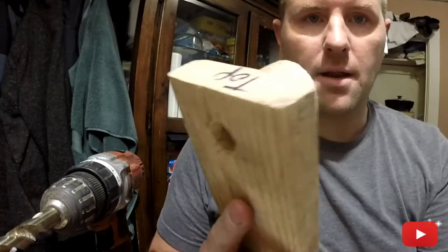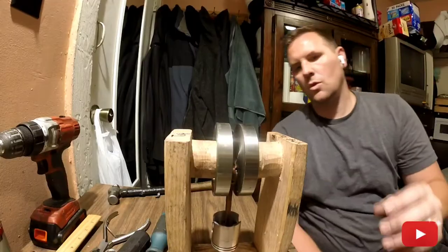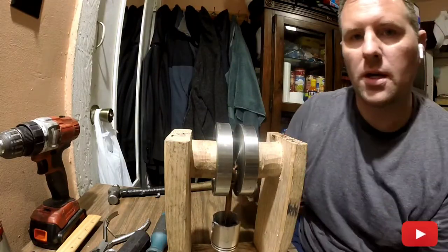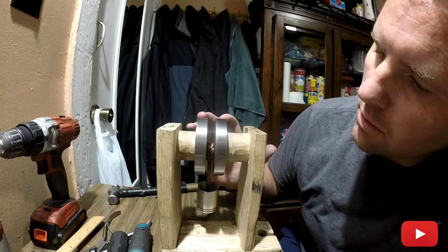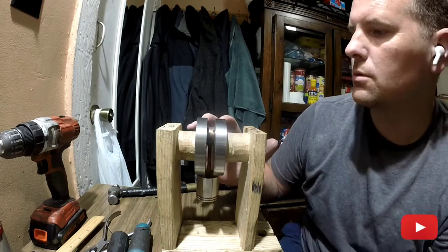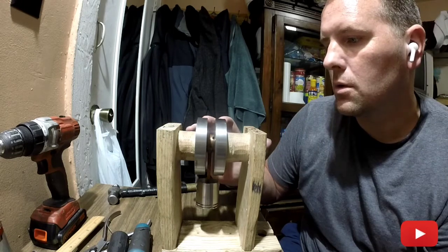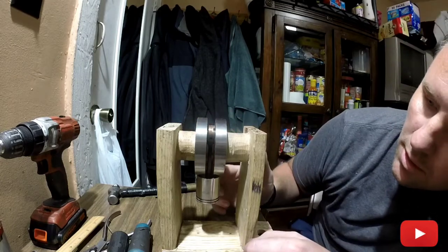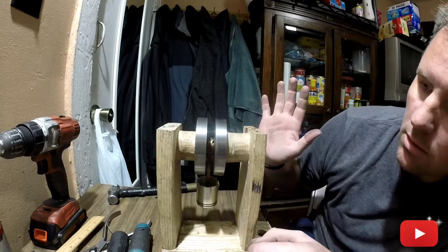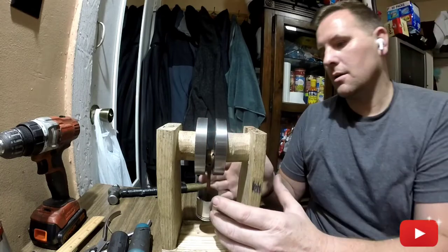I just took the bolt out — I had it like that, turned it over, and it fell right out. Perfect. I figured I'd share that with you. So I've got to trim off the edge over here. The only spot it won't turn is when I have it at top dead center, but if I put just a little bit of pressure, it spins right over — which is because this is not a balanced crank, obviously. But it doesn't wobble, so that's great.